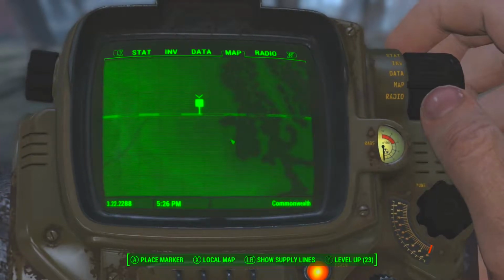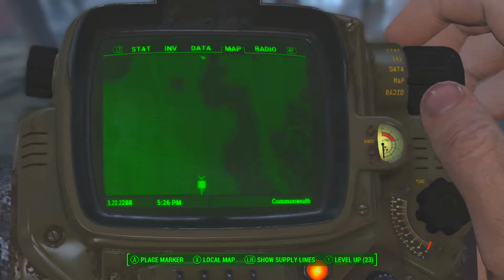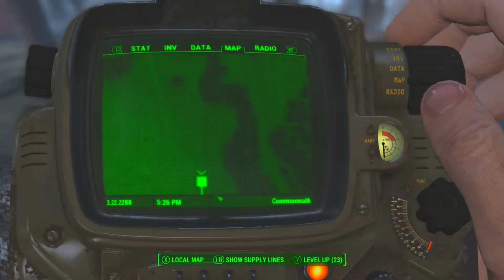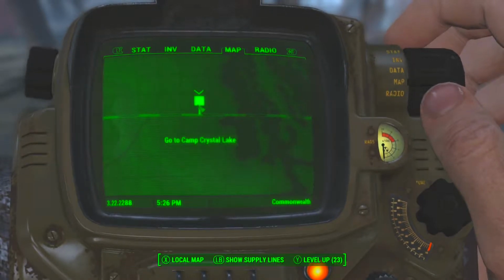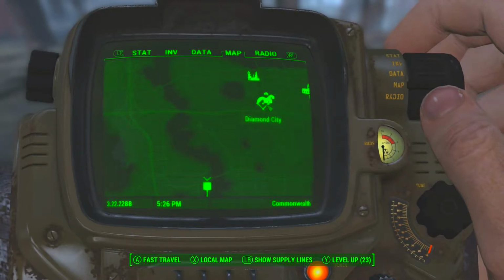So it's right down the bottom there of the map. And you can't fast travel to it straight away. You've got to actually go down there and quest all the way down there to find it. Not much to this mod, I must be honest.